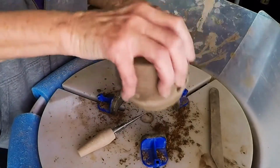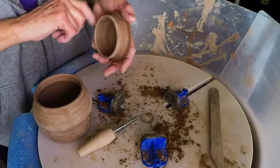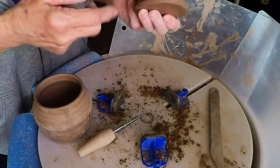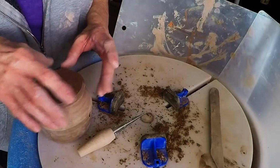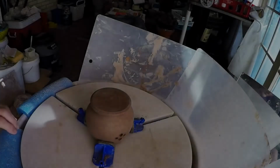Okay, then dump all the stuff out, and you may want to take a sponge, or you may even want to burnish this around here because it won't be glazed, because you're going to leave this without glaze so that you can fire it with the lid in place.